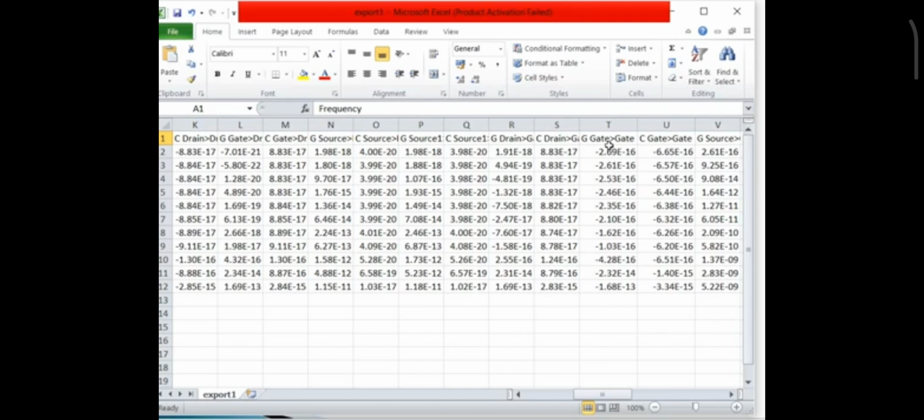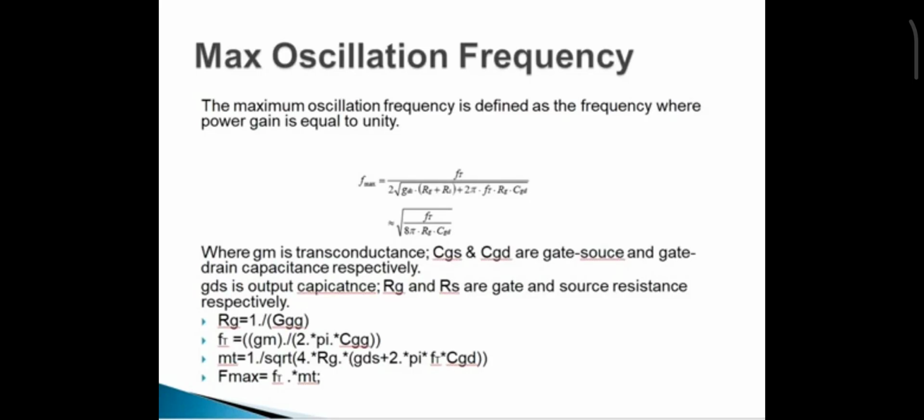For finding the value of RG, you have to divide 1 by this GGG, the conductance at the gate terminal. You already know the value of GDS, output conductance, pi, FT and CGD. By simply putting in the values of these parameters, you will find the maximum frequency.